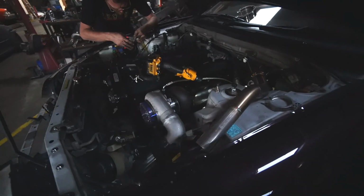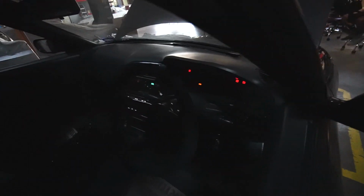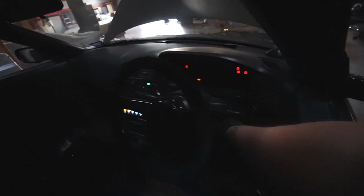Whew, we're looking good. I'm gonna show you guys the most impressive thing ever. This car's been down for like 6 months, mind you. I just opened up the trunk, plugged up the battery, and it actually sparked. So I closed it. The key was still in the ignition. Turned it on. Oh, did not want to do that. Look at that.